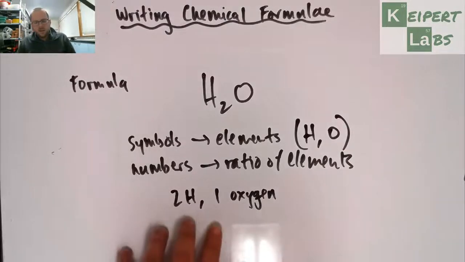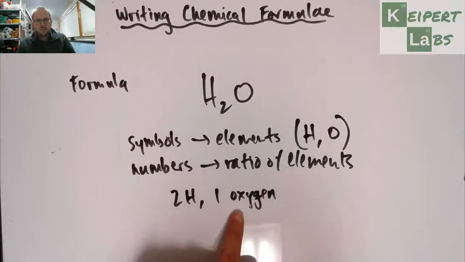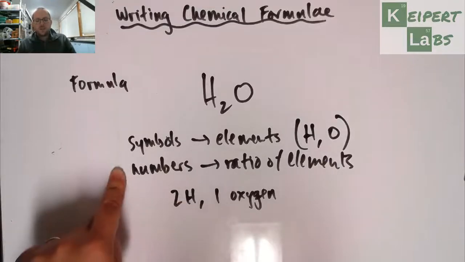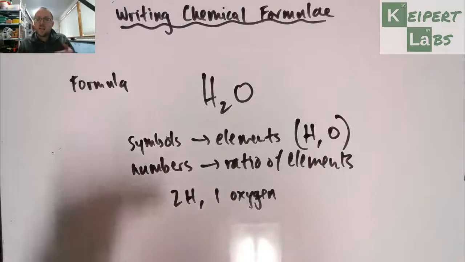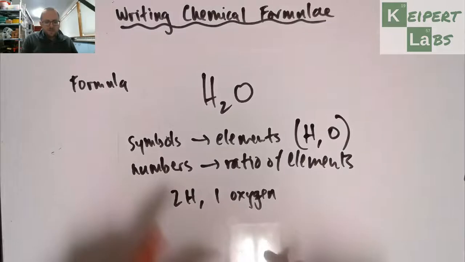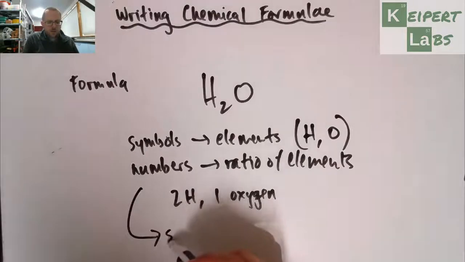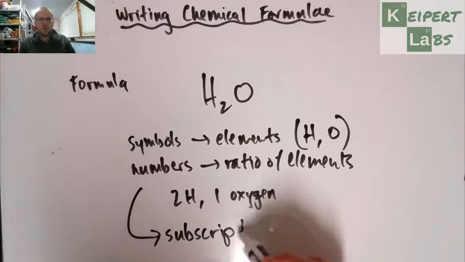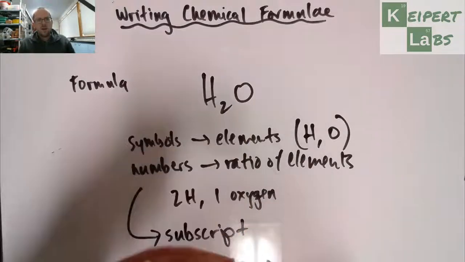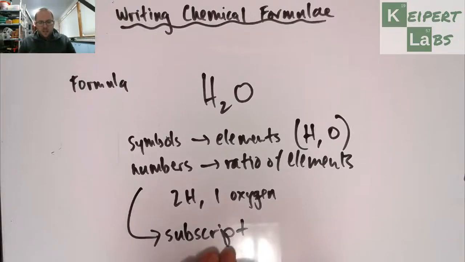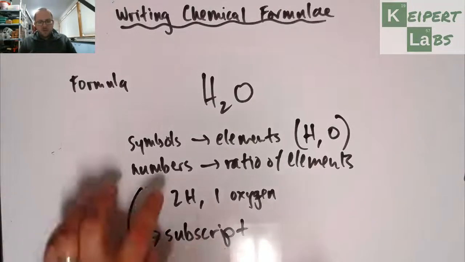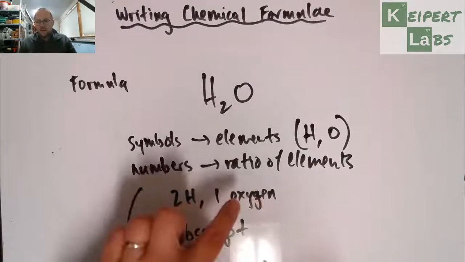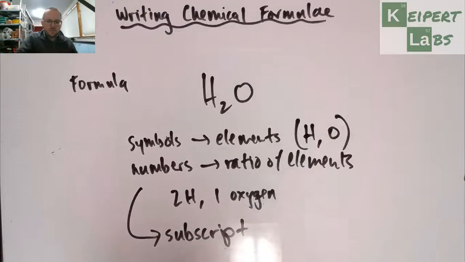And we also have a two that tells us we have two hydrogens and one oxygen in every one water. Okay. So I didn't write this as O, I wrote it as oxygen because my O and my zero were going to look a little bit similar. So I didn't want to confuse you there. Okay. So the numbers that we have here tell us the ratio of how many of each element is in the formula that represents that substance. Okay. And that these numbers, this number that specifically we're talking about is called a subscript, sub being below, script being writing. It's a number that's written slightly down lower than everything else.